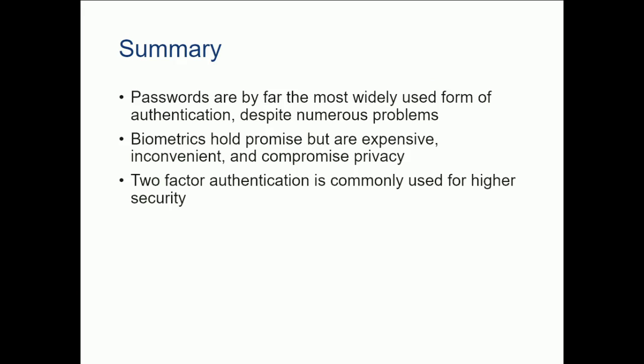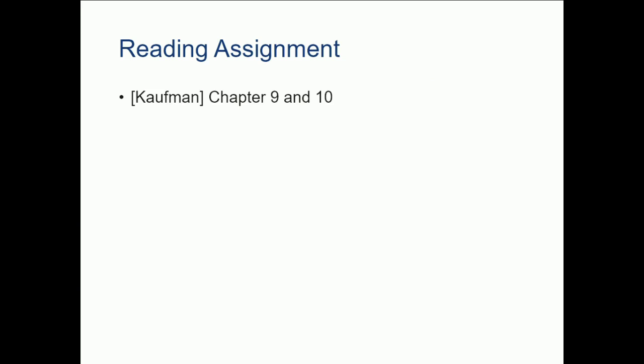And finally, two-factor or even multi-factor authentication is commonly used for high security. If we want to use that for high security, we have to use the AND rule. If we want to make it more usable, we will use the OR rule. Okay, so that's it for user authentication. Any questions?